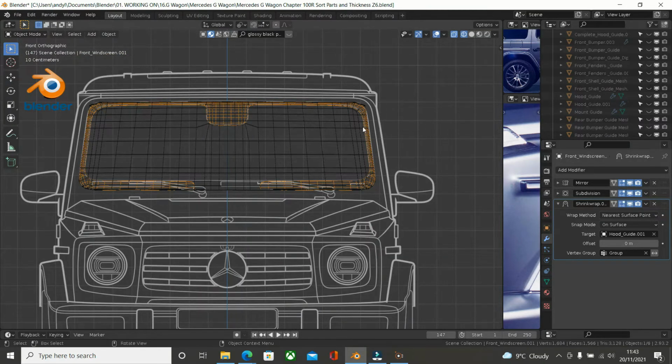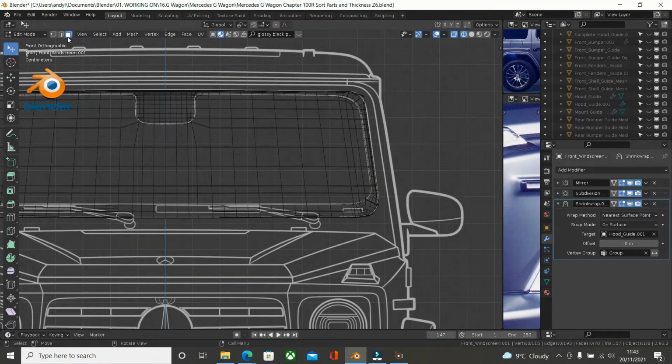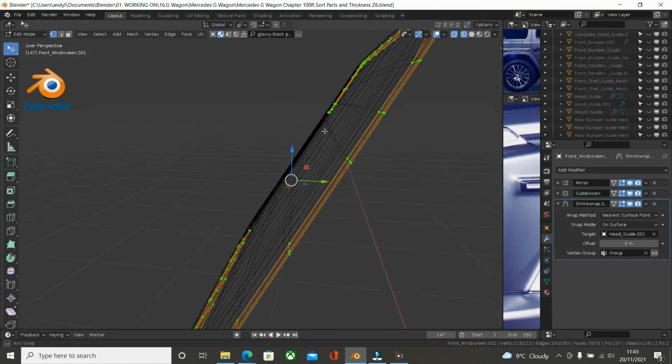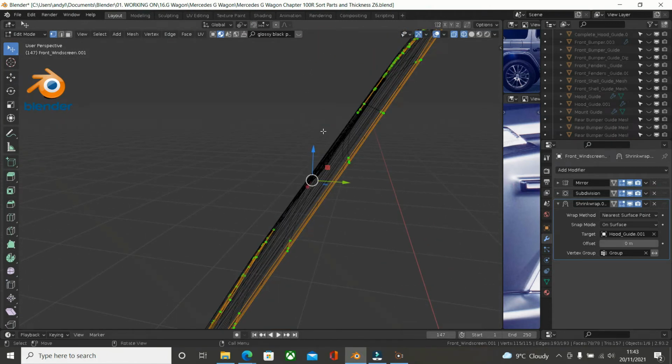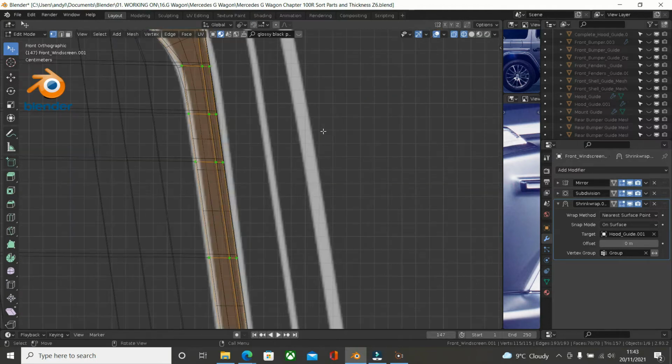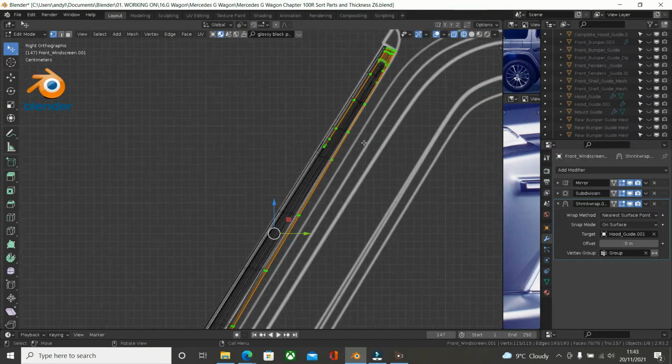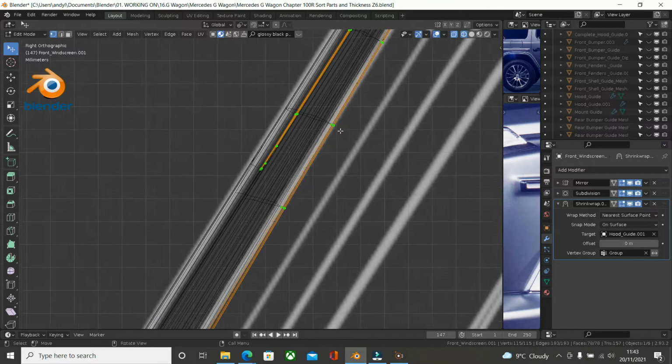So tab into edit mode, press A to select everything, and let's just zoom in to have a look where we are with it. We want it sitting on the surface, or behind the surface of the windshield, so I'm just going in just to see how it's sitting.